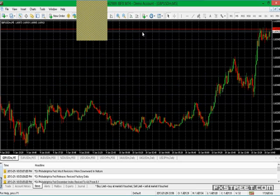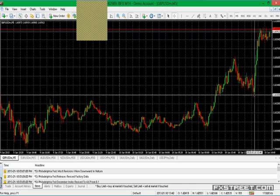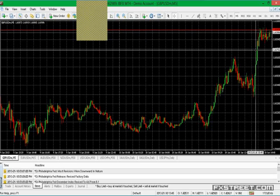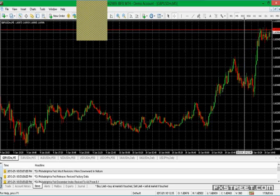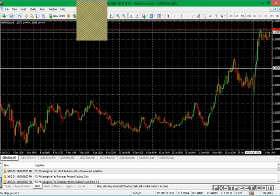So you can see I talked about maybe being active today, lots of economic data today. Well, obviously this morning we had a huge move up in the pound versus the US dollar in reaction maybe to equity markets, in reaction to what the Bank of England said, in reaction to what their neighbors, the ECB, said. So that's the fundamental data that you've got to review and be on top of so that you're not caught trading in the middle of that without a plan, without understanding what fundamental data.